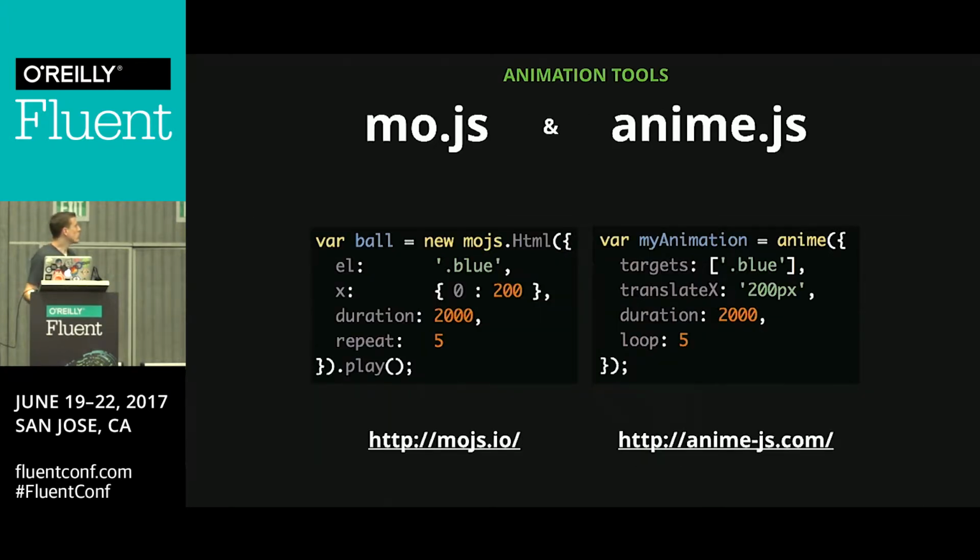There's a bunch of interesting open source animation libraries that have come out just in the last couple of years. Mo.js and Anime.js are two of the ones that kind of caught my attention. They both have a lot of similarities. The APIs, you can tell, look pretty similar, and on their websites, there's a lot of really cool demos for these things. These are newcomer libraries, and I'm keeping my eye on them, just to see where they're going to go. Certainly worth checking out.